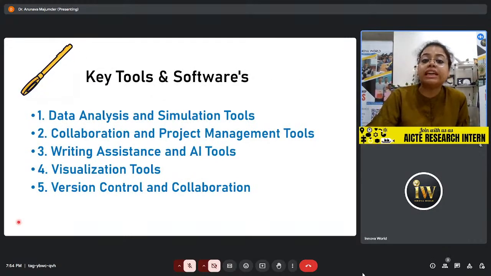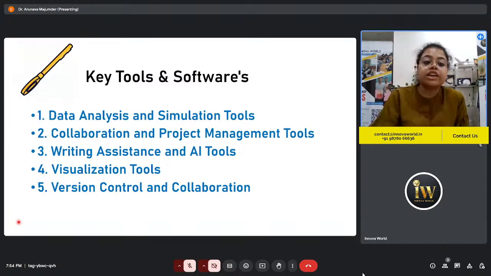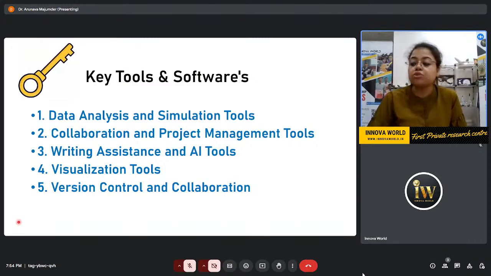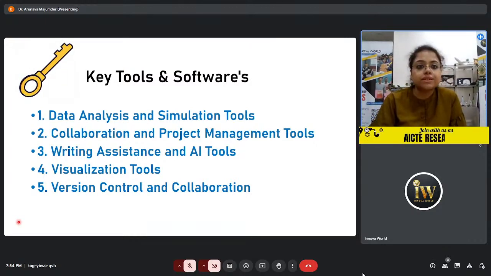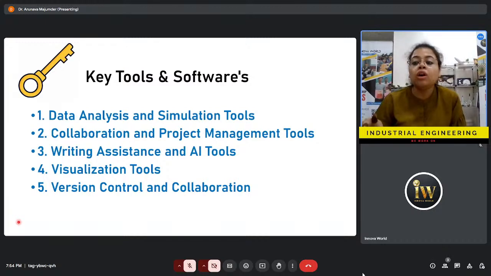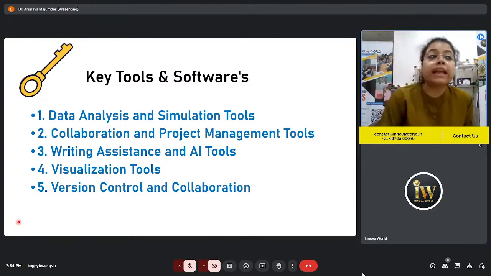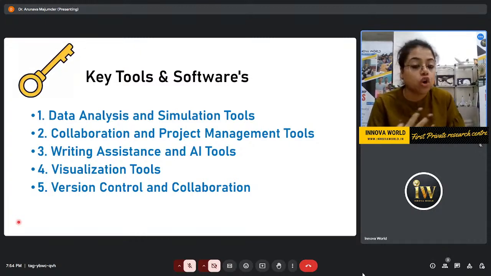Now coming to the key tools and the software that you can utilize. Keep in mind, before diving into these key tools, that these are the five key software tools which will assist you to write a research paper. As you know, when you write a research paper, the complete article has to be plagiarism free. That means it has to have zero content copied from any other research article. Keep in mind, this is a very tedious thing, and many of you know that ChatGPT is a very common tool, right?